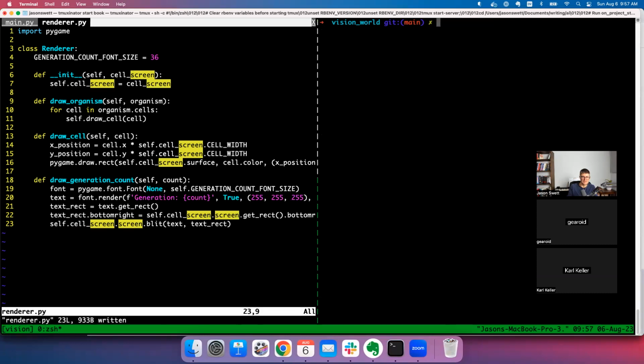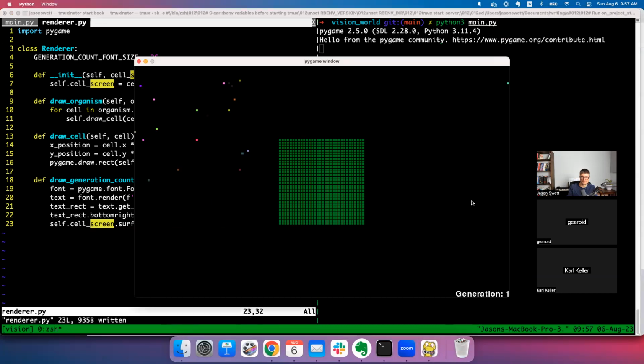Cell screen object has no attribute. Oh, I call it surface. Okay, wonderful.